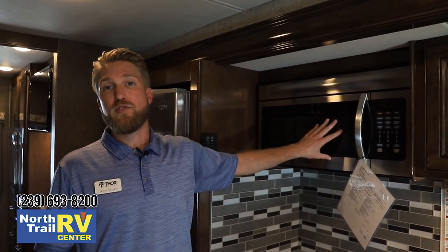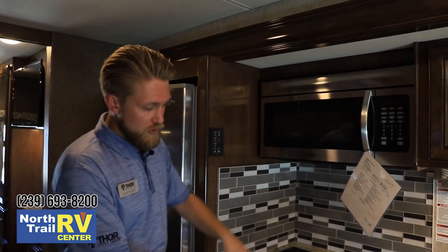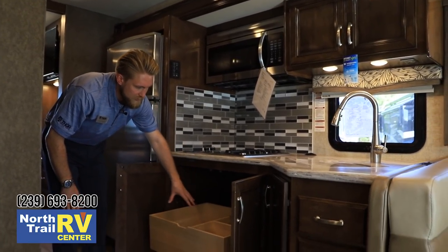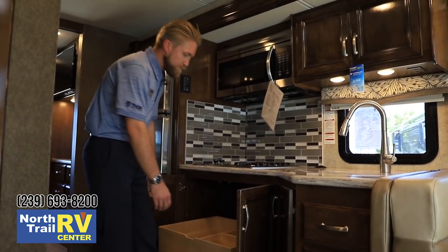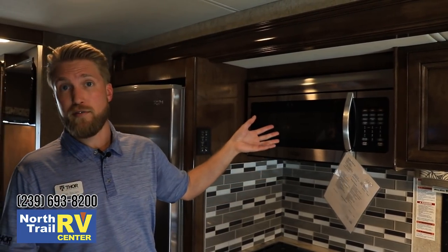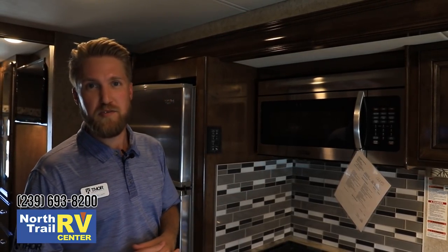We're using a 30-inch residential convection microwave, and there are all kinds of delicious meals you can bake using it. We've done away with the oven, and in its place there's a nice pull-out storage organizer with plenty of space for pots, pans, and dishes. On the Thor Motor Coach YouTube channel under mobile meals, there are quite a few step-by-step recipes — a great starting point if you're not familiar with convection cooking.